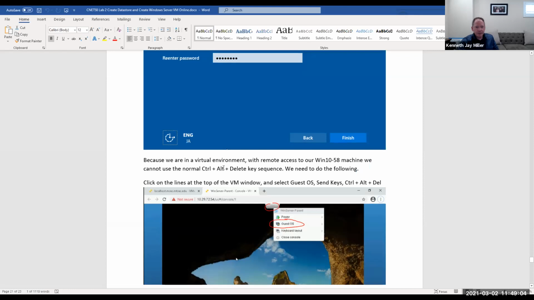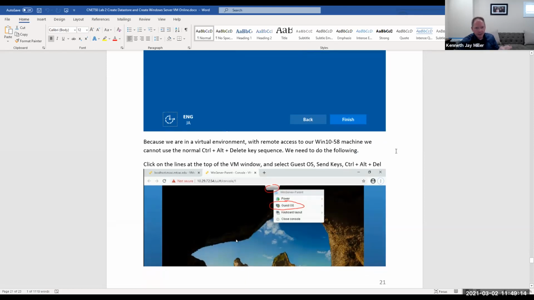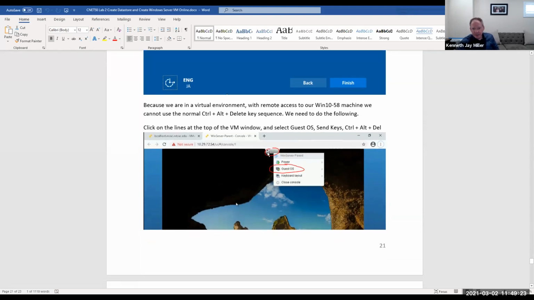Because we're in a virtual environment with remote access, connecting to the server, the Control Alt Delete key combination to log in won't work if you press it on your home computer. So there are 3 lines at the top of the VM. Click on that, click on guest OS, and then you'll see where it says send keys, and select Control Alt Delete.